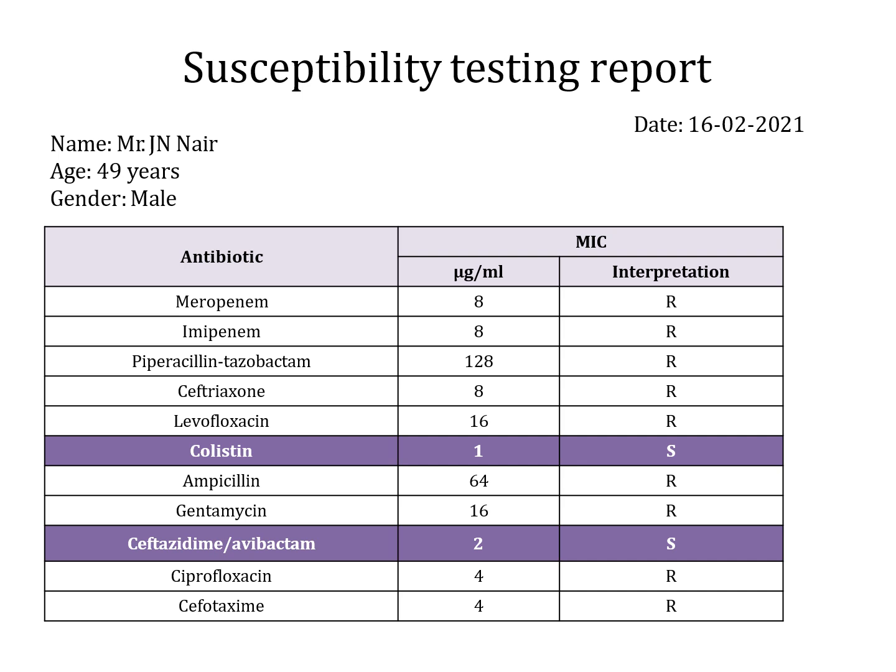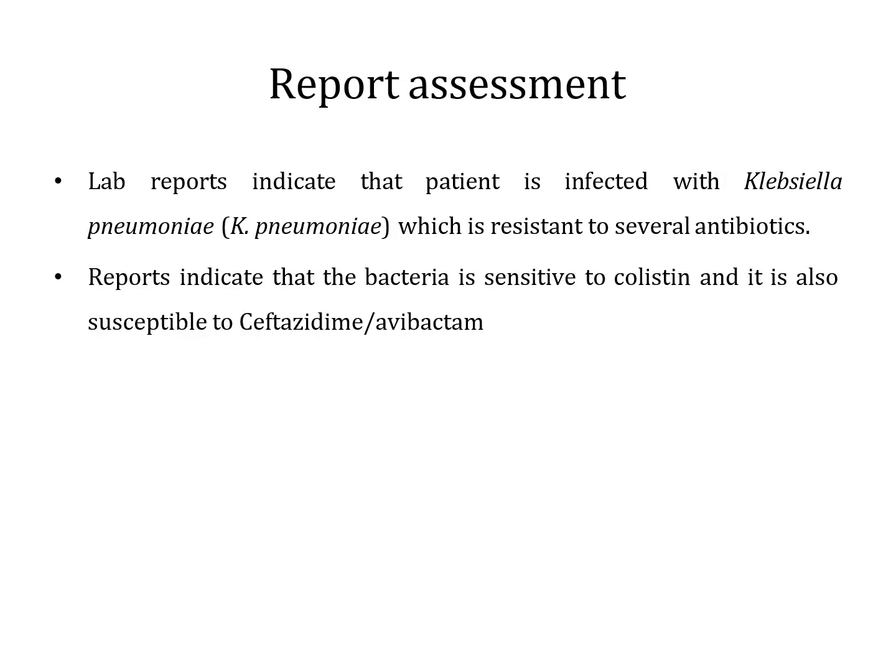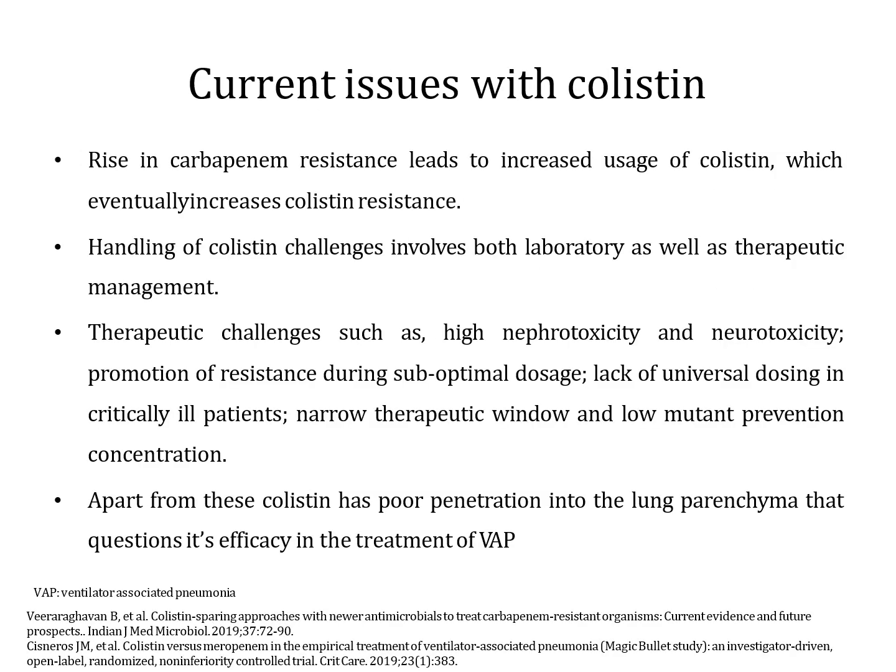Now, which drug to test? Lab reports indicate that the patient is infected with Klebsiella pneumoniae, which is resistant to various antibiotics, and sensitive to colistin and susceptible to certain beta-lactamase inhibitor combinations. What are the current issues with colistin? Rise in carbapenem resistance leads to increased use of colistin, which usually increases colistin resistance. Handling of colistin challenges involves both laboratory as well as therapeutic management. Therapeutic challenges with colistin include nephrotoxicity, neurotoxicity, and promotion of resistance.